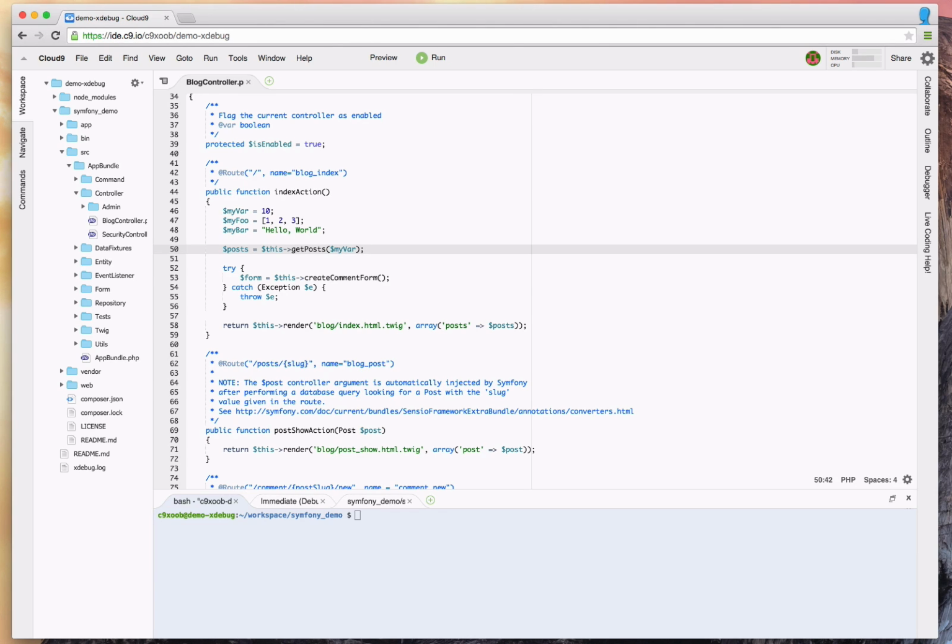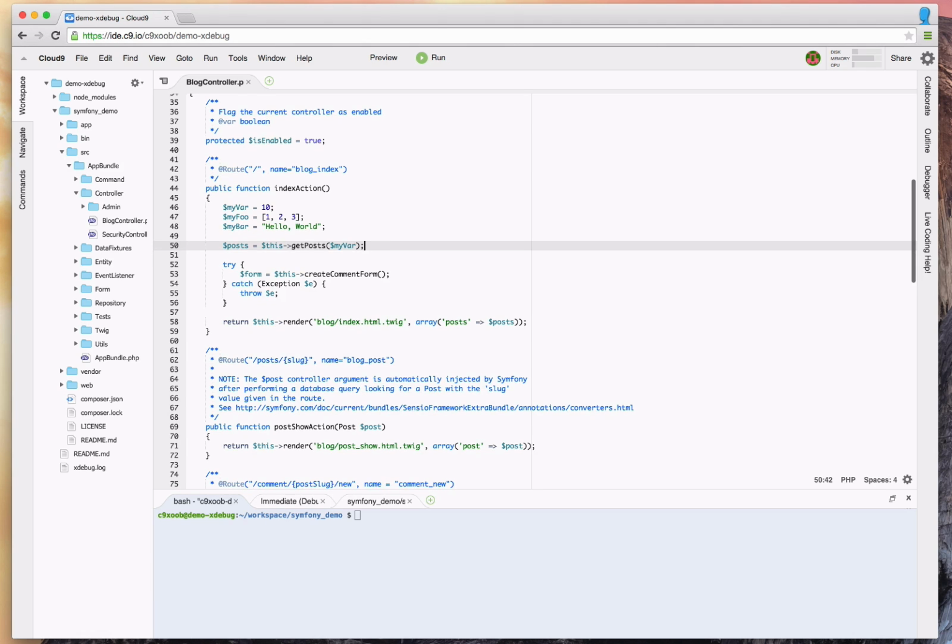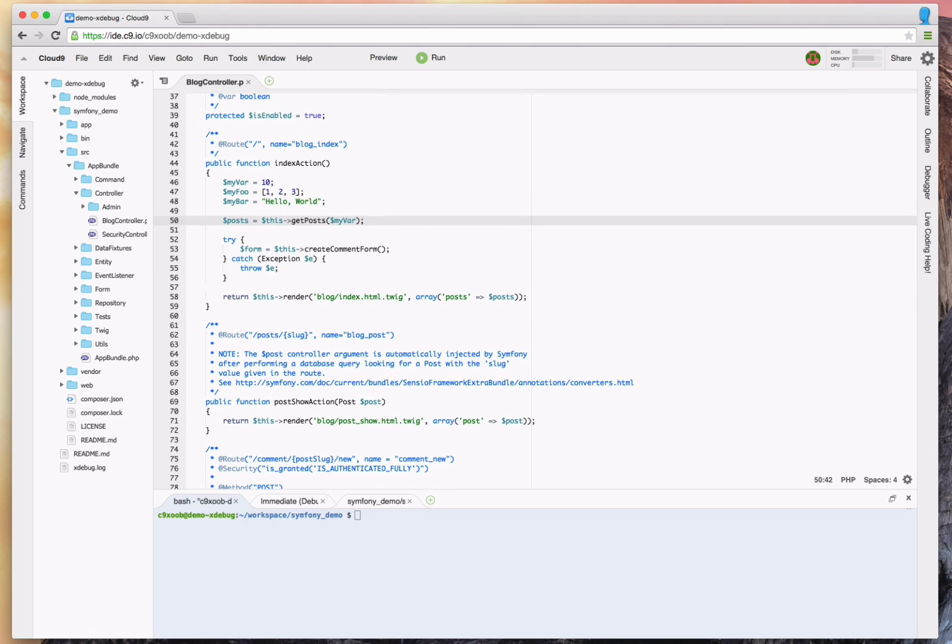Let's have a look. The code I want to debug is a Symfony PHP controller, which I've already opened here. It works, but sometimes the output changes, and I'm not exactly sure what causes it. The first thing I want to do is to tell the debugger where it will have to pause, kind of like the starting point, a breakpoint. The little red dot next to the line number means pause here when you reach this line. Let's set one here, and that's where I want it to pause.